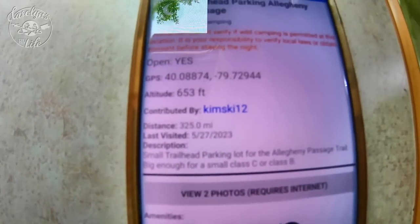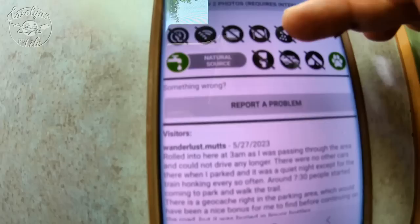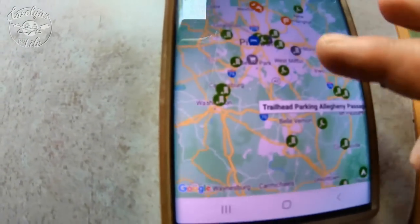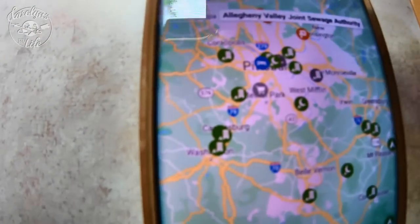The downside of iOverlander is that it's not always reliable. I have been on probably more wild goose chases. I have seen more discrepancies, even in reviews and comments. I can't find this place. It's no longer open. So it helps me find more options for camping, but some of those options aren't really options because they're either closed, or it's private property and the original poster didn't know it.